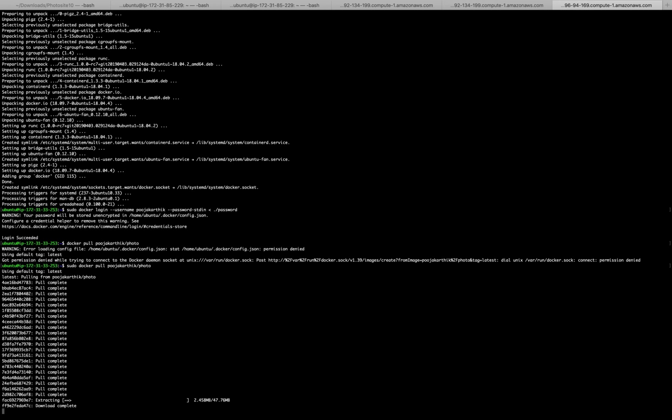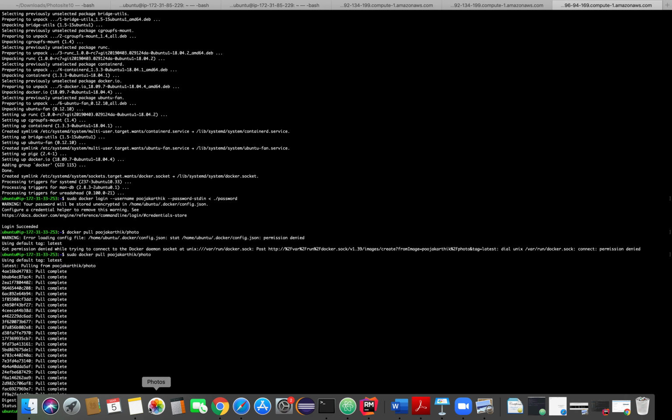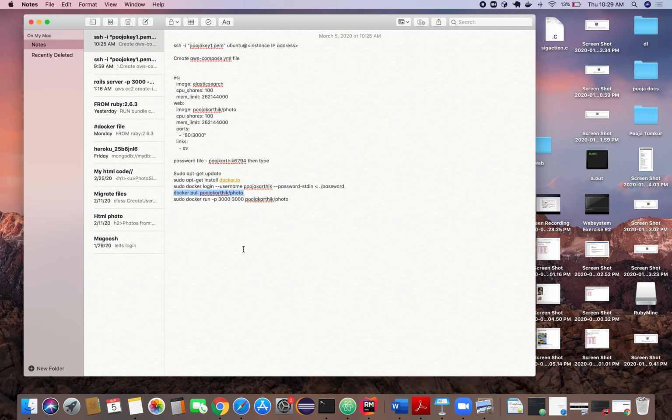It takes a while to build because it is fetching all the files and dependencies. Yeah, it is done. Now the next step is we have to run. This is the port that I have given, and this is the port that I want my localhost to launch on. With the repository name, I'm just running my Docker image on the EC2. That's it.